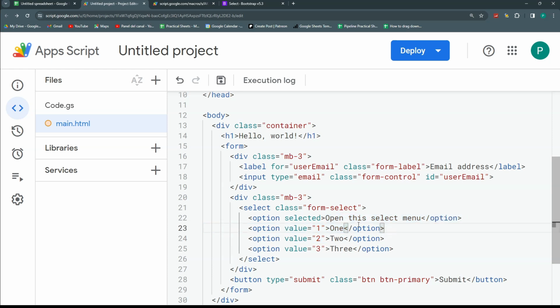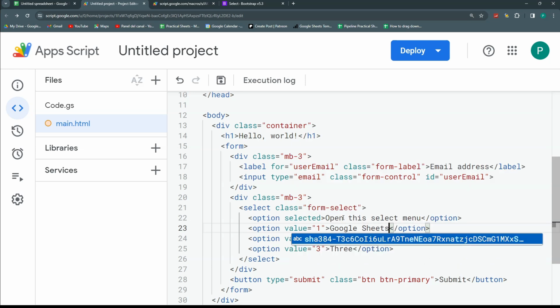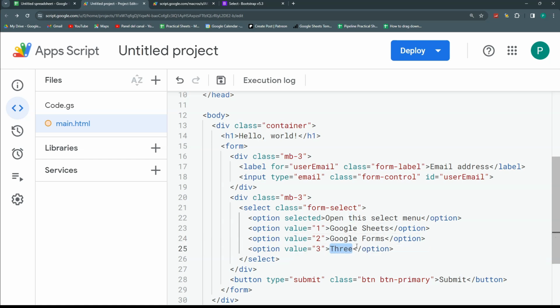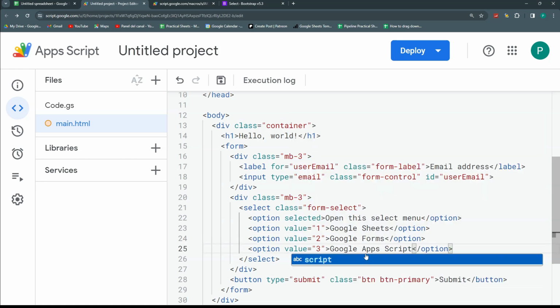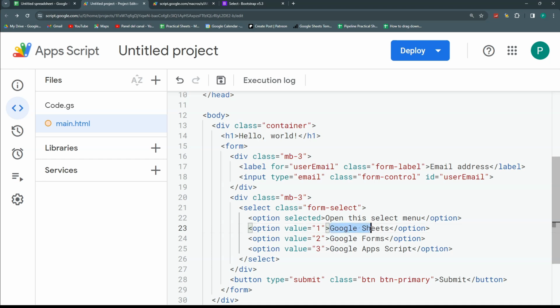Let's say we have three courses: Google Sheets, Google Forms, and Google JavaScript. Here in value, we're also going to put the same: Google Sheets, Google Forms, and Google JavaScript.